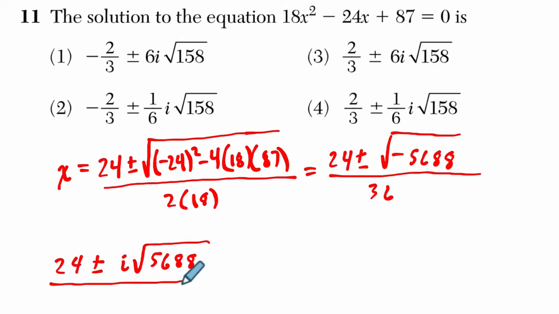And then I could divide by 36. Now, before I go any further, these are two positive numbers divided. And that's going to give me a positive result. So I can cross out 1 and 2 because they start with negative numbers. And they're actually giving you a little bit of help here. See the square root of 158 inside? So instead of having to set up a prime factor tree for this and find that, they're telling us that 158 is a factor of this number.